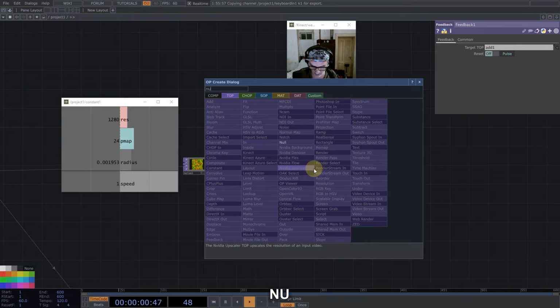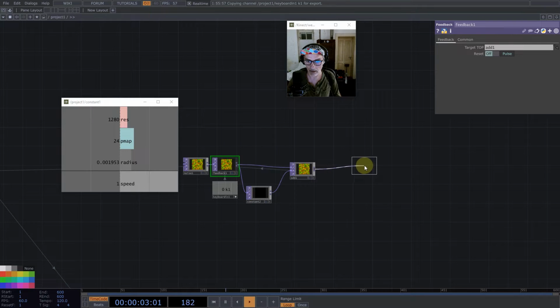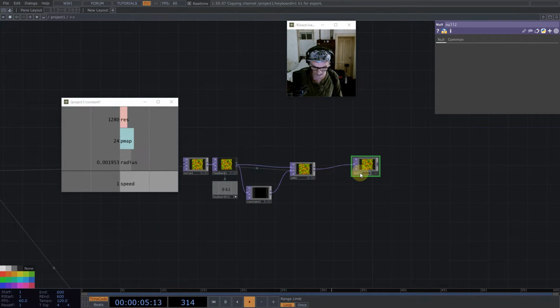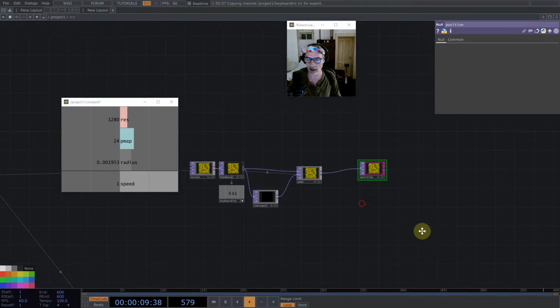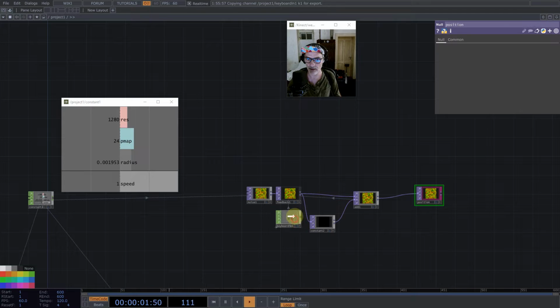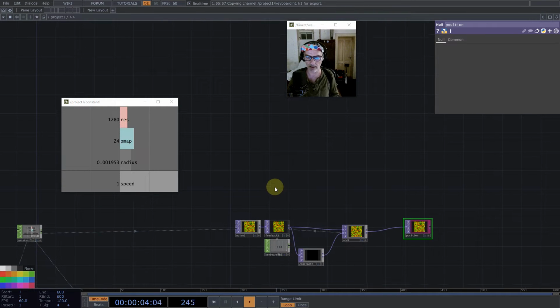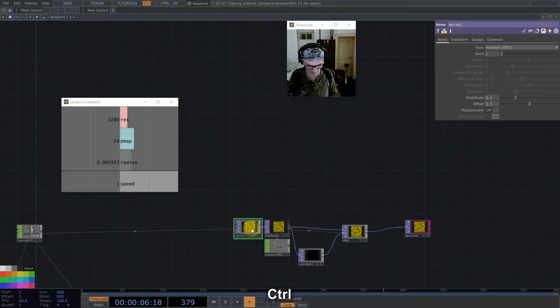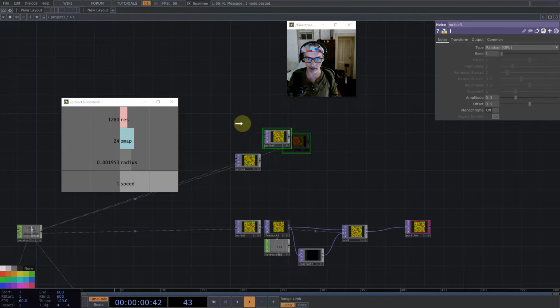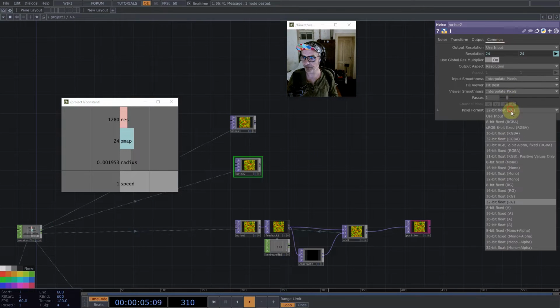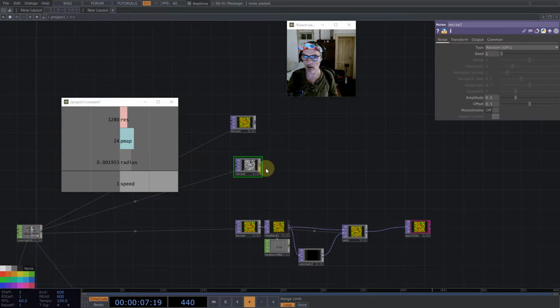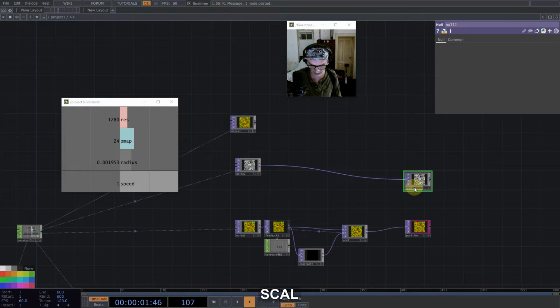And now we have a null, and we call it position. We'll make it a pink color, as we're going to use this in instancing and some other places. Now I also need two other noises. One is black and white. We have this null here. Let's call this scale.